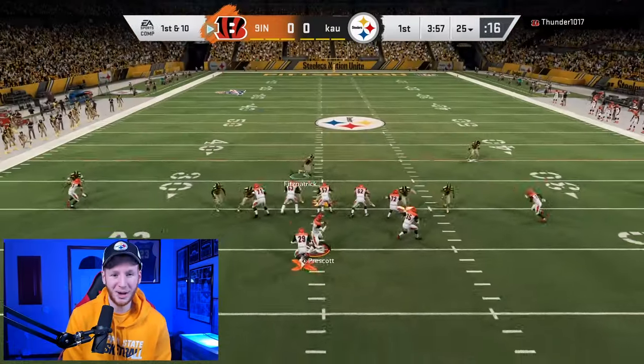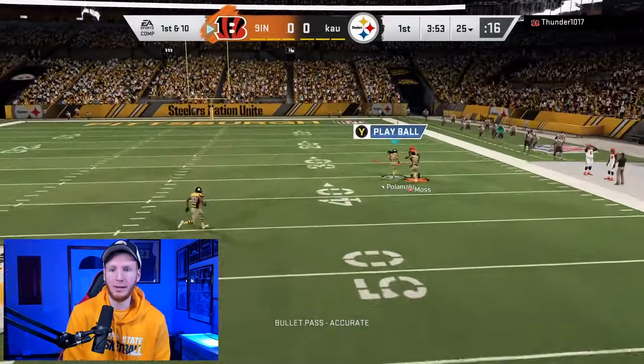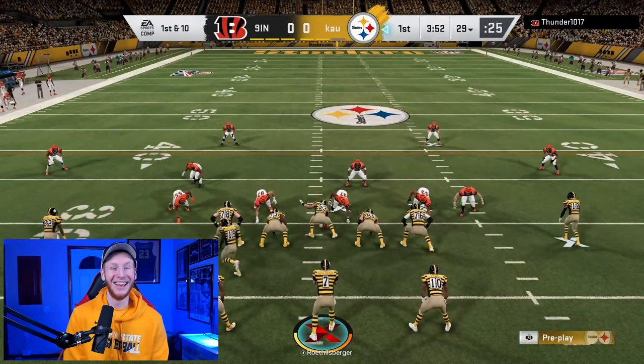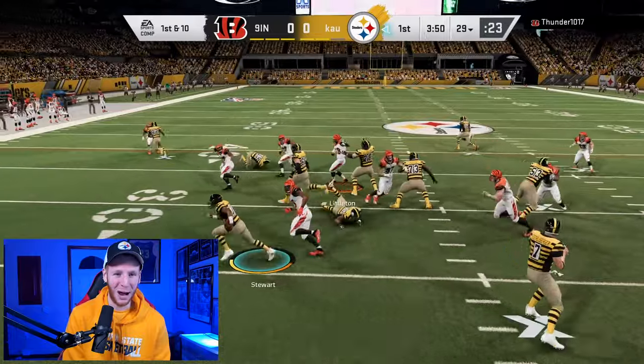We'll get it going. Coming out a little pistol option. Okay, no read option. I was expecting read option. Pick that. Let's go. Now this is more like it. That's the stop we need. Let's put together an offensive drive. Now we're starting to get the rhythm. Now we're starting to get the flow.